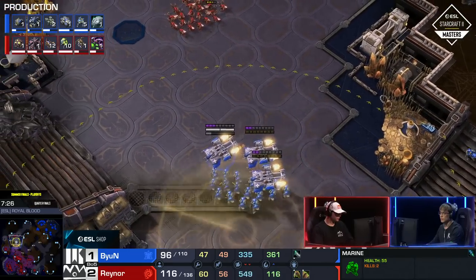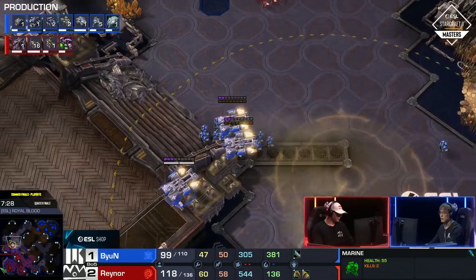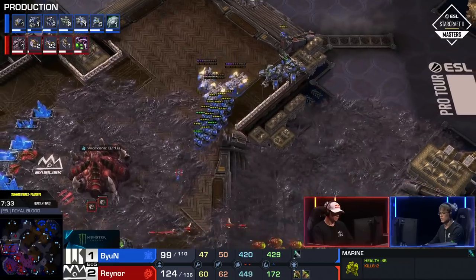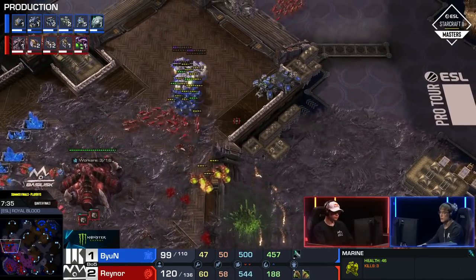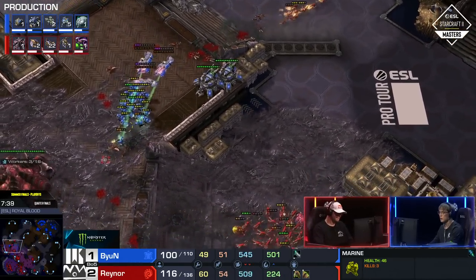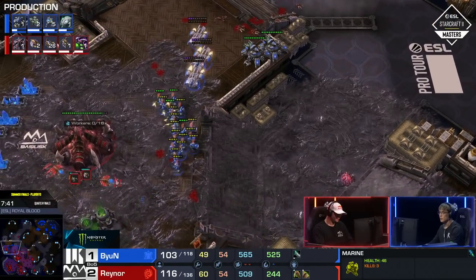This is still a scary attack though here for ByuN. He's got his upgrades finished. He's still getting more and more as well in the engineering base. And these siege tanks, man, they don't mess around. They do not. And big shots on the Banelings. Going to get a few more. And almost all the Banelings don't get anywhere close to anything. That's a big start. And this base is going to go down.